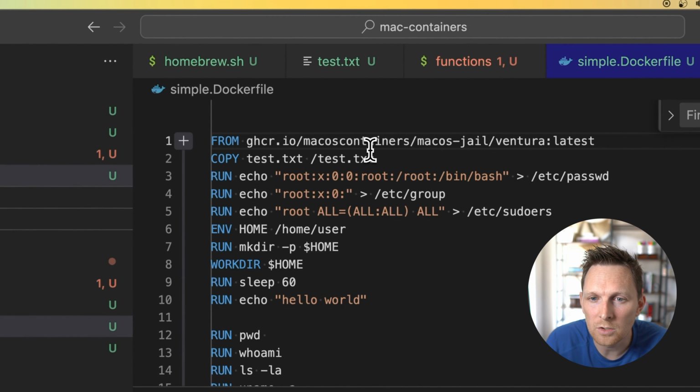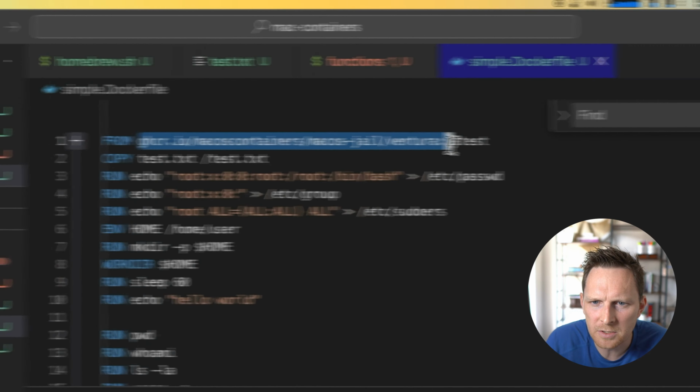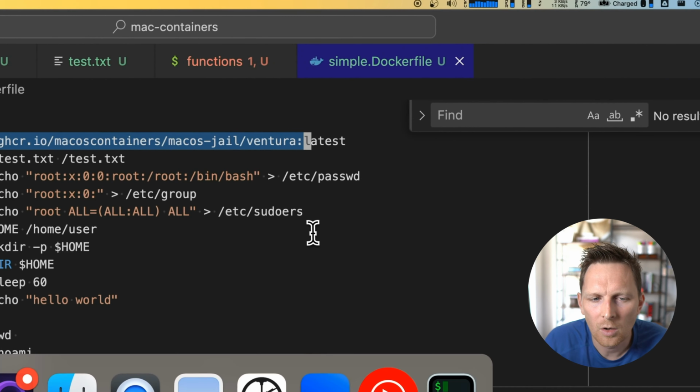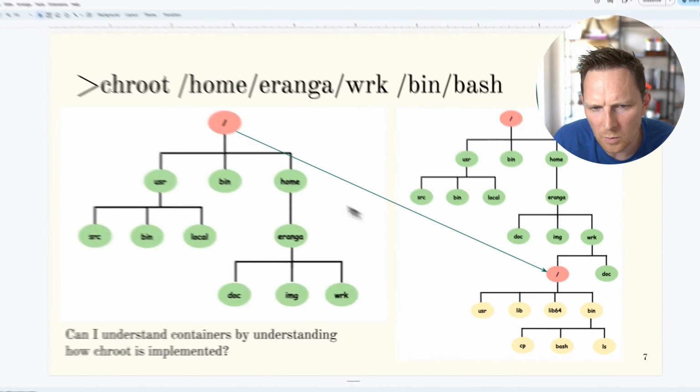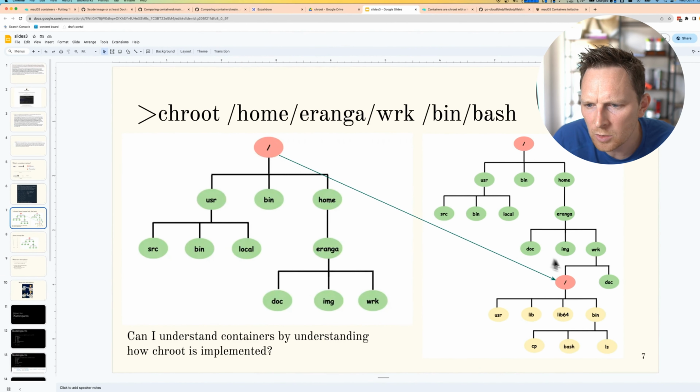First of all, you need to start with his base image, because if you recall, the way a container works here, it needs to move you into a root where you can't see the host file system. But in that, because you're sharing the running operating system, you need all the user space operating system libraries and stuff in place.